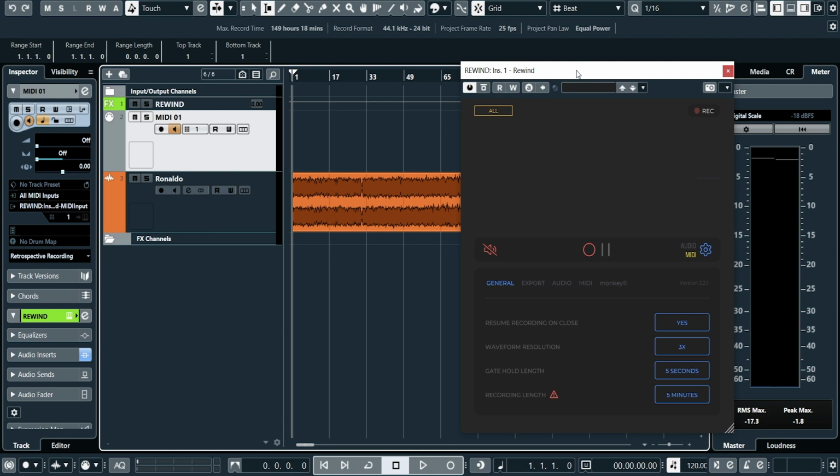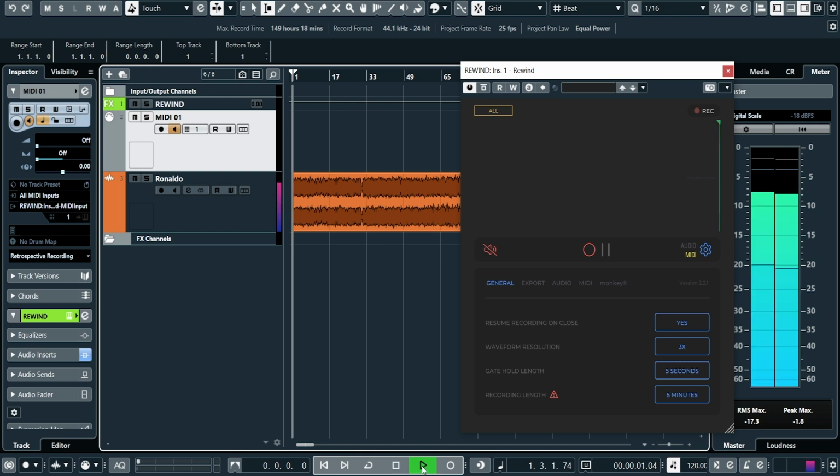So let's head over into a PC environment. I'm using Cubase here and Rewind works exactly the same really. So I have a track with some audio on it and I have some MIDI coming in and Rewind keeps track of everything. So while this audio is playing, I'm recording some MIDI notes as well. You can see that coming up in the timeline within Rewind, that MIDI information. And again, sometimes you just don't press record in the DAW, and there's where Rewind can really save the day.